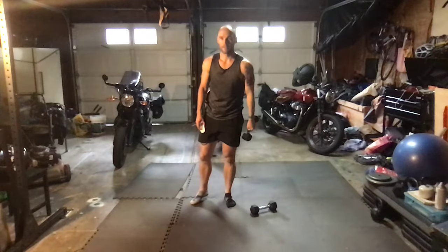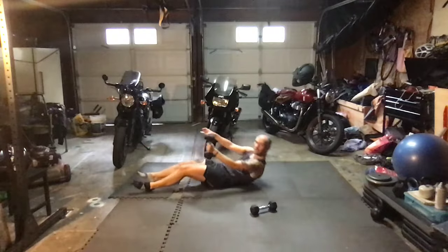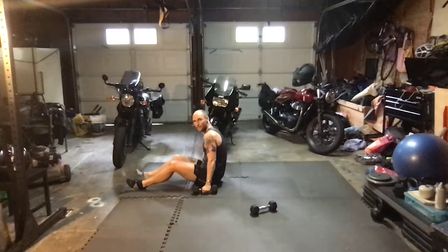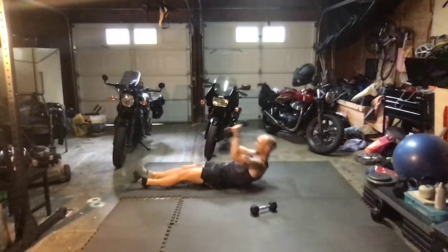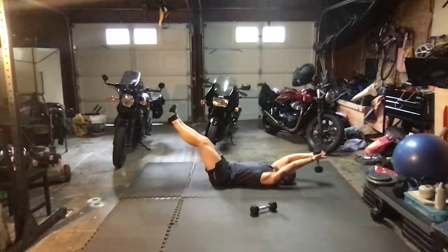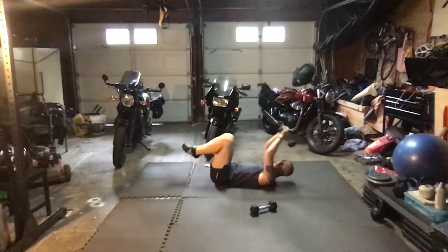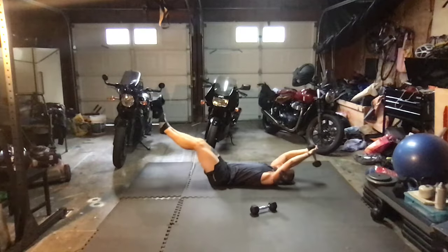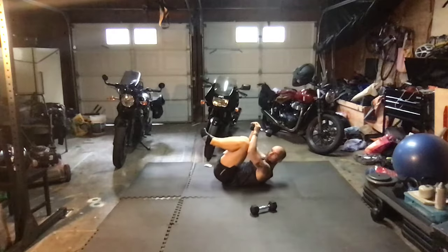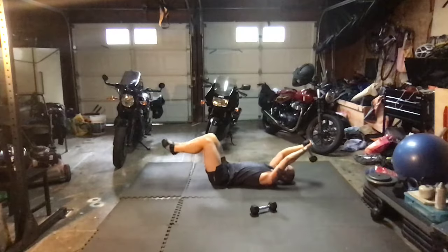Find those weights you need for the crunches. And we're gonna be teeing up 4 rounds, 30-30. Starting with that double crunch in 3, 2, 1. Let's start moving. Weights overhead, drive up elbows to knees, extend it back out, squeezing that core as we go. Looking good.